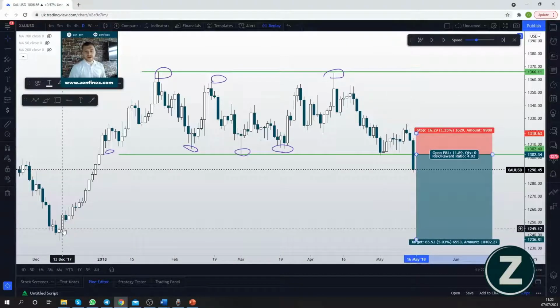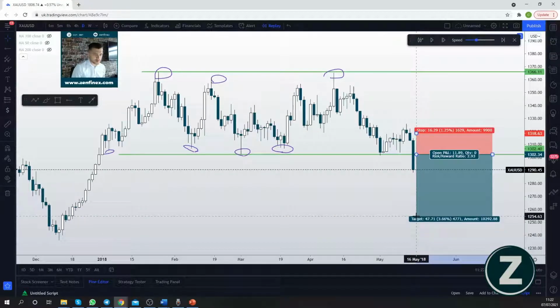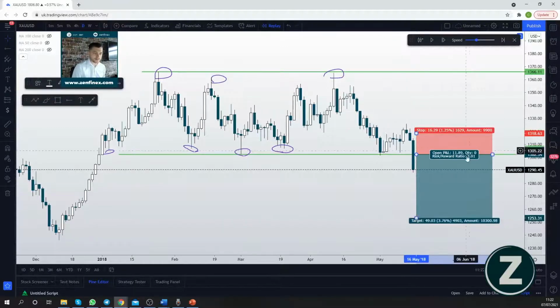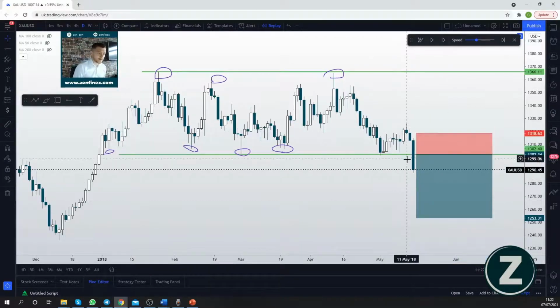Or you can set a sensible risk reward strategy, which is what I do. So for example, you might want something that is 1 to 3 risk reward. So you might want to move your stop loss and take profit, so you've got a nice risk reward ratio of 3 to 1, which basically means for every 1% that you risk, you could gain 3%. Let's take a look at this example. So we're waiting for the market to tag this resistance line, which was previously a support line.